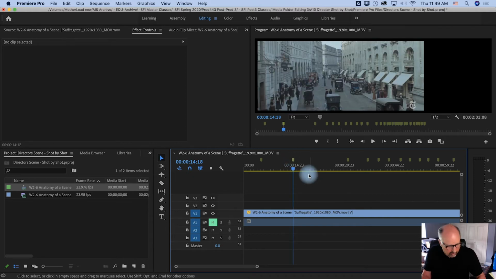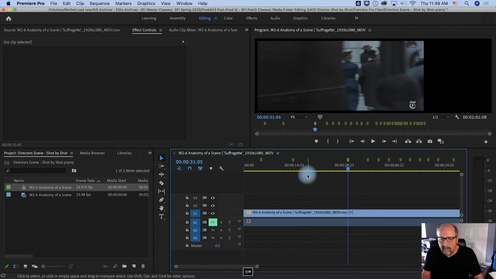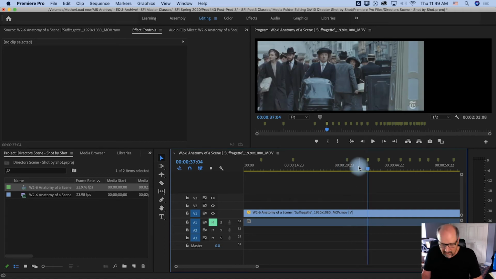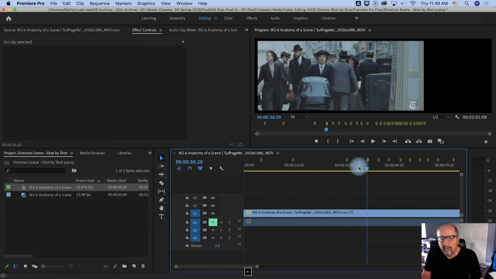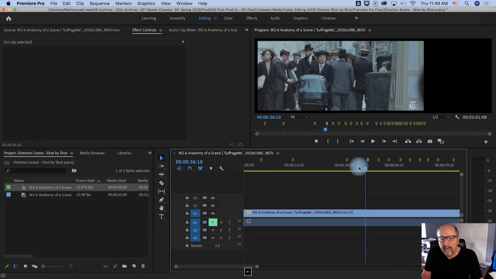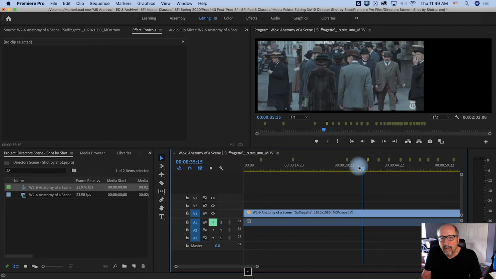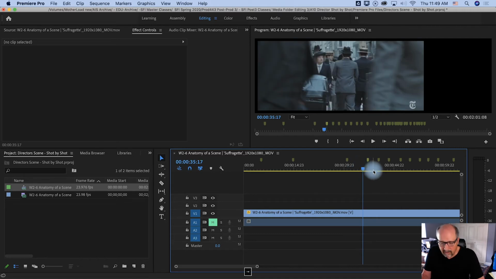So I can hit the arrows back and forth to find that exact cut point. And I can continue like this, Shift M to go to the next cut. Let me see how close I am. There it is right there. So I've gotten those cuts down. Shift M to the next one. Let me back up and see how far off I was with that one. Oh, right there. There's the cut. Okay, so I've got to move my markers around a little bit to get them closer.